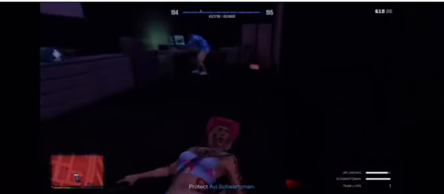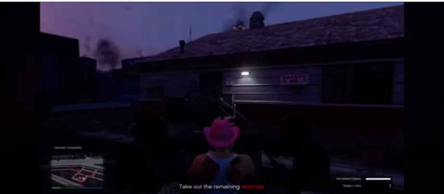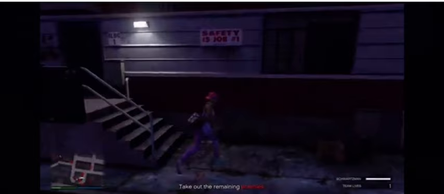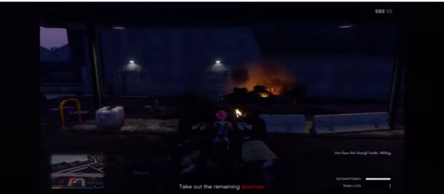Anyway, one of the Merryweather guards somehow managed to slip past my defenses, so I have to take out a Merryweather guard right before he could do damage to Avi. Anyway, from this point on, the upload is complete. Now all that remains is to take out the remaining enemy forces. And there are only a few left, including one that managed to once again slip into the station and make an attempt on Avi.